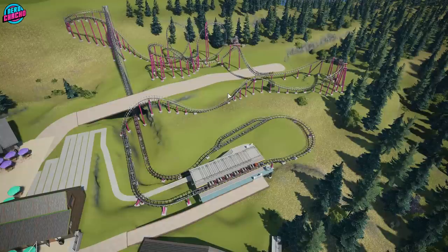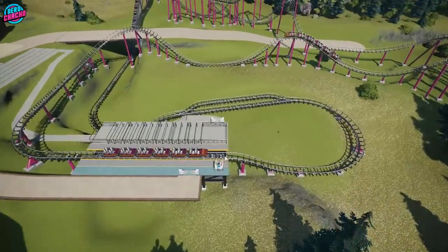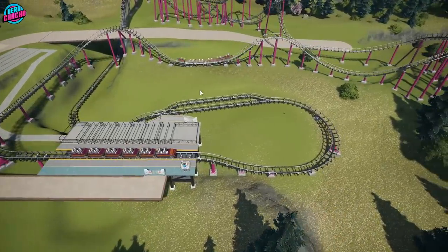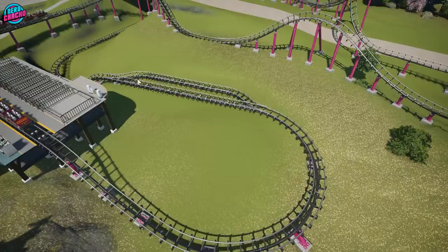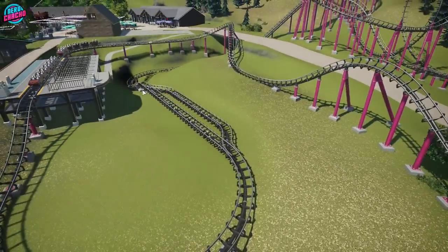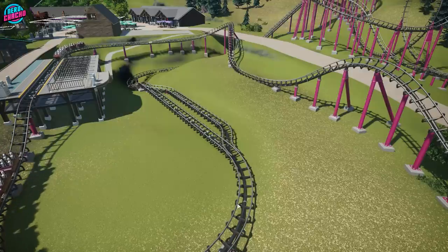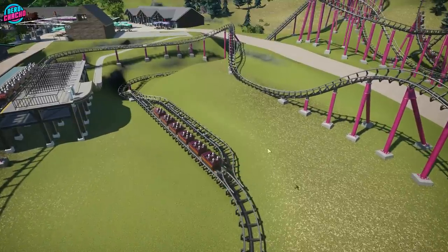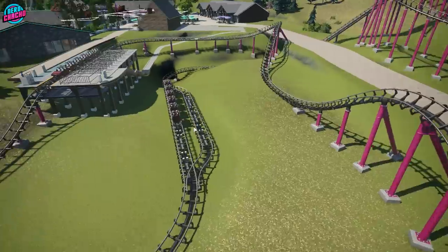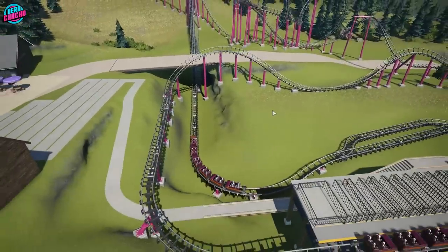It's not as short as Tennessee Tornado but not as long as Ninja. We roll out of the station into the first bend, and this is where we're truly ripping off Tennessee Tornado — it's got this maintenance area that's just so blatantly on show. It reminds me so much of Vampire at Chessington's ending where you travel through the maintenance shed, so of course this is needed in Wilderview.